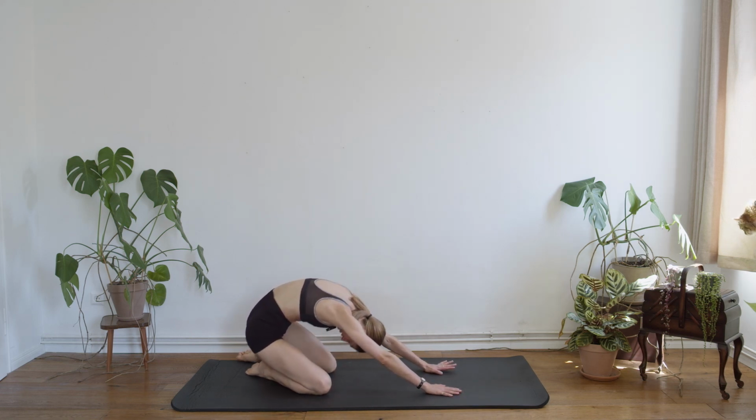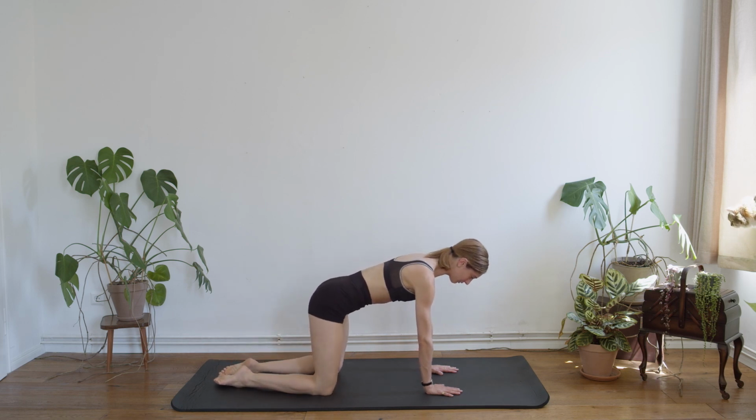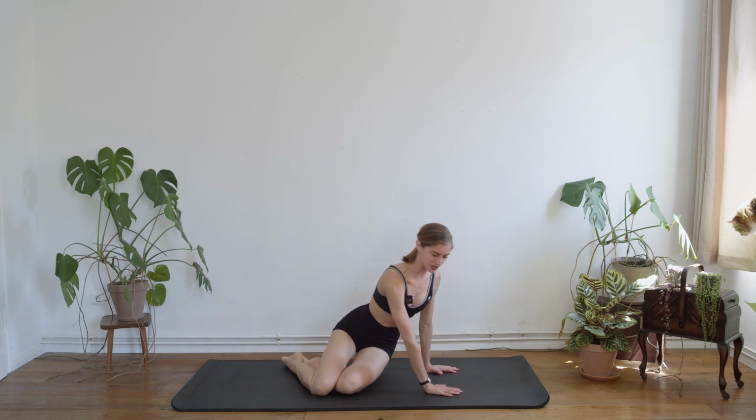And we can gently come back to the center. And we can just let go of the position, resting on the mat.